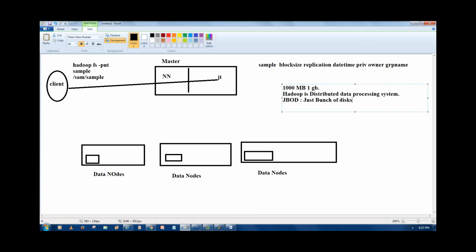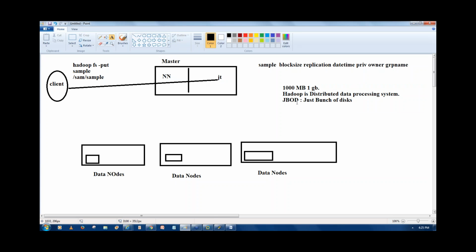That means, what is the Hadoop nature? The data which you are going to process, which is available in the cluster, is available in a bunch of disks. And the data is going to be distributed to a bunch of disks. Now we configure the bunch of disks as nodes. So we have data node 1, data node 2, data node 3, and the reference is written into the name node.